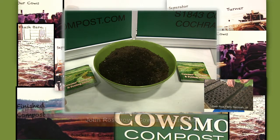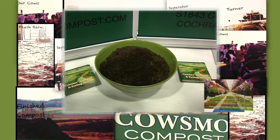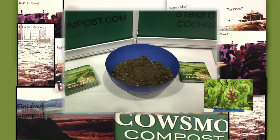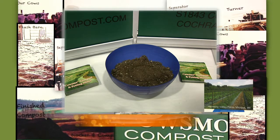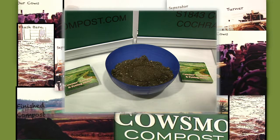Kelp? Yes. Where do you get the kelp? Kelp is an OMRI-approved product that we buy at our local co-op. And this is our blue potting mix — notice the blue bowl. This has sand in it. It's similar to the green, but it has sand. You need sand in a mix to keep the nutrients in the profile of the container. If you have a large pot and you water it or it gets rained on a lot, the nutrients might migrate to the bottom or top. If you have sand in it, it keeps the nutrients in the whole profile so the roots of the plant can find the nutrients.